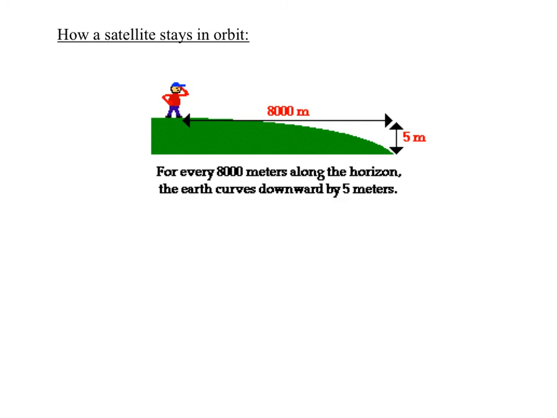A satellite is an object that's freely falling, but it's got initial horizontal velocity. Remember earlier in the year, we shot the marble out and dropped the marble at the same time, and one went like this and one fell. They both hit the ground at the exact same moment. That's the same concept, but if we fired that missile or that bullet or that projectile fast enough, it would become a satellite. That's called satellite's velocity or orbital velocity.